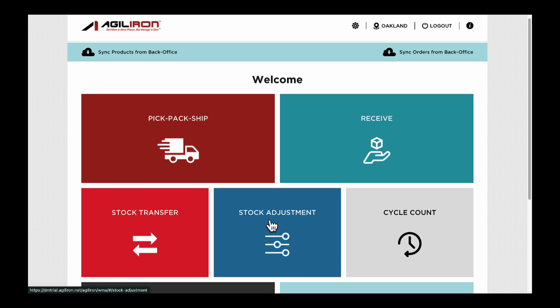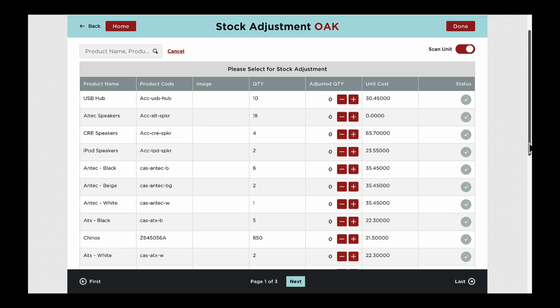Next comes the Stock Adjustment. With this feature, users can change the number of units in stock. Adjustments can be made due to reasons like item damage, breakage, transfer, disassembly, unfurnished, etc. To perform stock adjustment, click on Stock Adjustment. Here you can see the products and their details in tabular format.